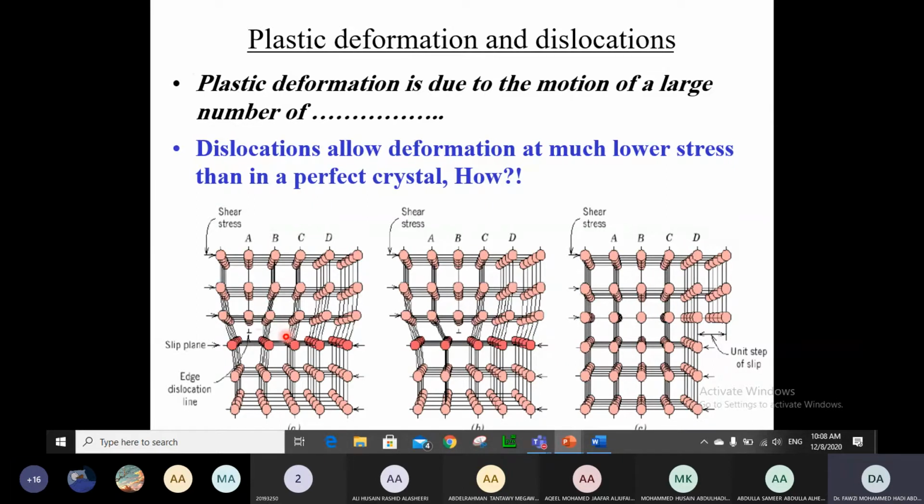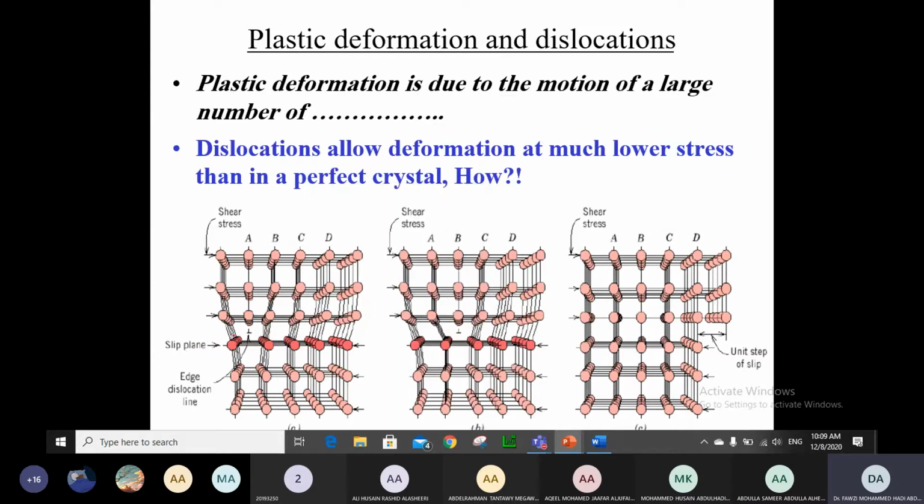Now, what happens when you are under a load? This is a shear stress. We are looking at the shear stress here. Of course, to compensate for that, there's a reaction on this side. So basically, this is the shear plane we are looking at. The load is from here and from here. So this is the plane where you have the shear stress. Now this shear stress, what does it do?